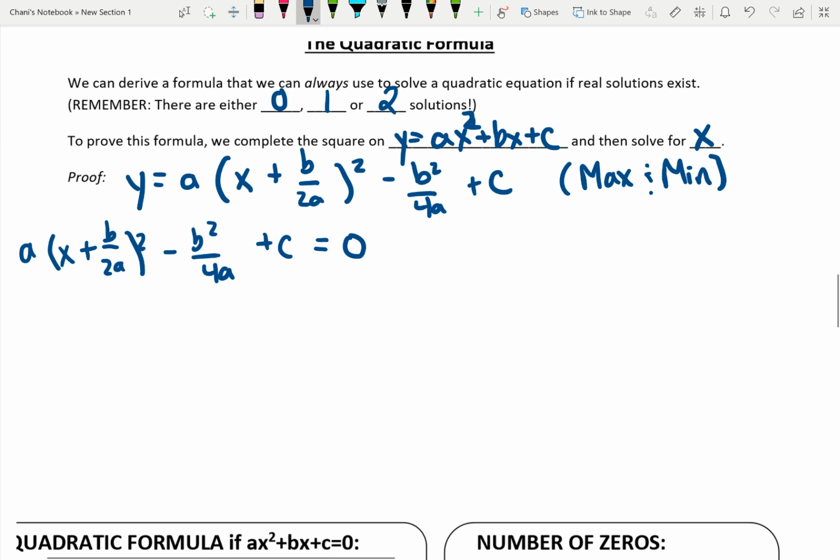All right, so here we go. So this is the vertex form. This is a general parabola, and we're setting it equal to 0. If we isolate x, that will give us a formula for finding the x-intercepts, knowing our b, a, and c from standard form. So the first thing you do is you take this minus b squared over 4a and this c, and you get a common denominator because you're adding those two together. That's the first step.